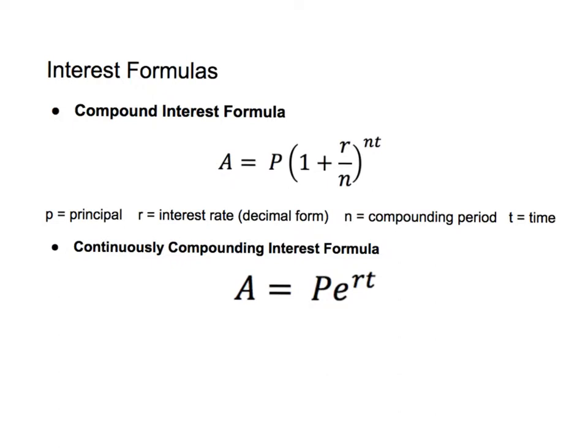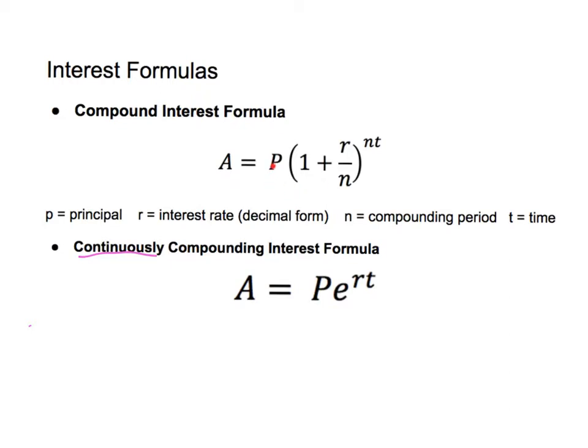Okay, so now we're going to talk about a different topic. Here we're going to talk about interest formulas, and there's 2 types. There's the compound interest formula and there's the continuous compound interest formula. Now, both of these do the same thing. They calculate if you're investing money and it has interest on it, how much does that make? That's what the A will stand for. It's like, what's the outcome after you put interest on it for a certain amount of time?